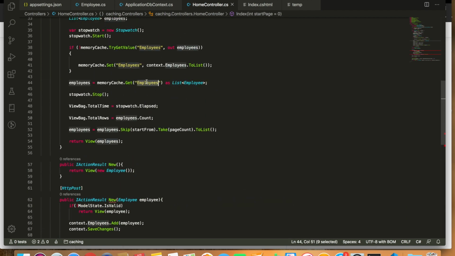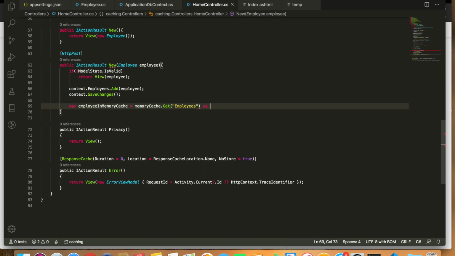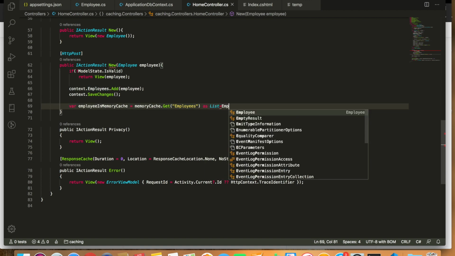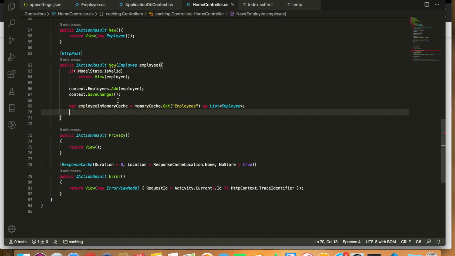We can confirm it from here, employees, and we need to convert this to a list of employee. This cache has all the data except the newly inserted row. We have already saved that row into the database. Now we need to add this newly inserted record into the cache as well.